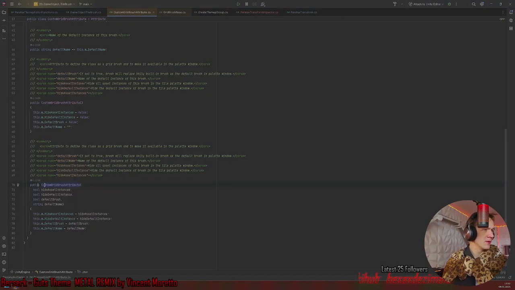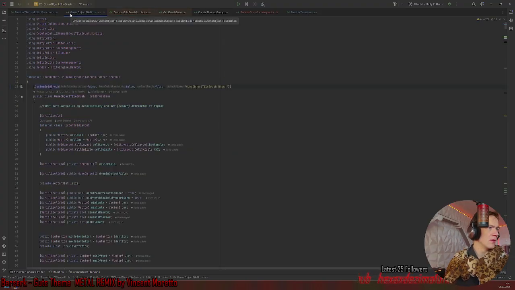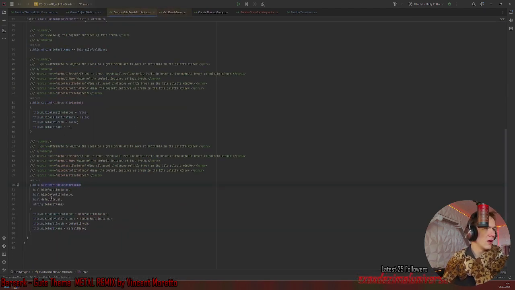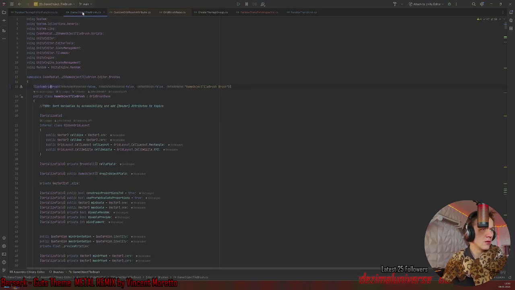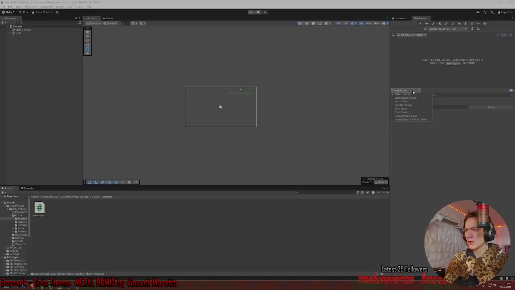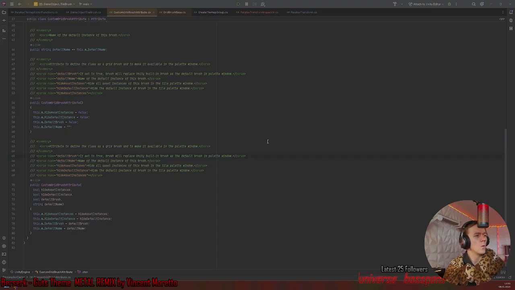So wait, what? Default brush. Okay, that should... name, hide all asset instances of this brush in the tile palette window.